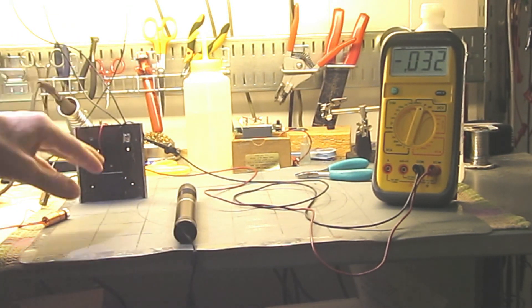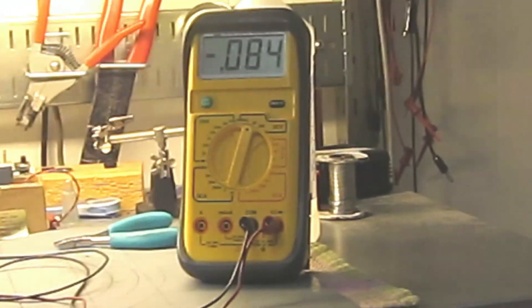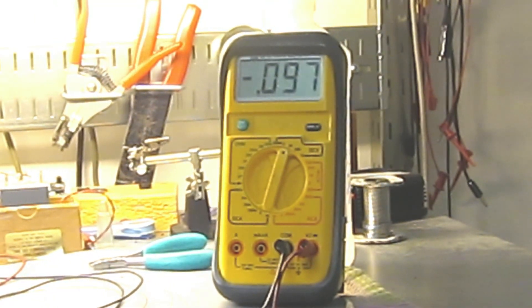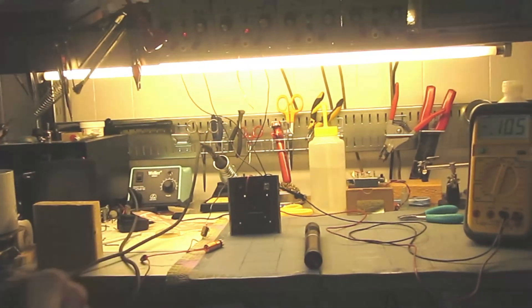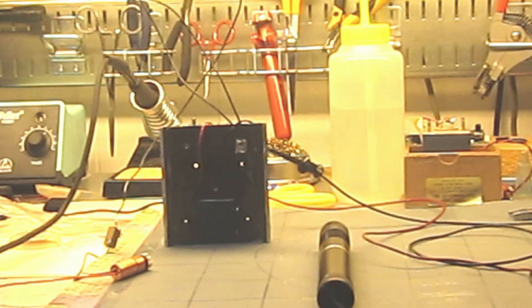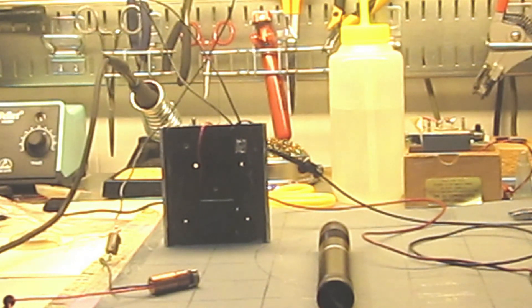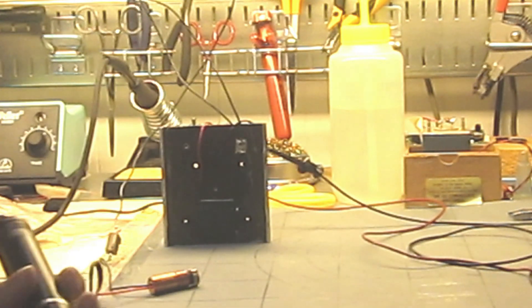It's putting out on the order of half the power we got before — about a tenth of a volt. What I would do is turn this on and fiddle with the knobs until it goes down to a tenth of a volt on the meter. We're at about 0.6 volts, so that's about 0.6 watts on the sensor. Correcting for 60% absorption — 0.6 watts divided by 0.6 — gives you one watt of laser power roughly.